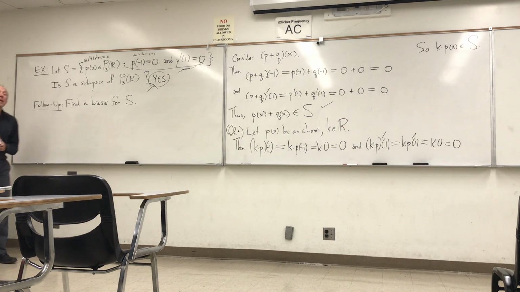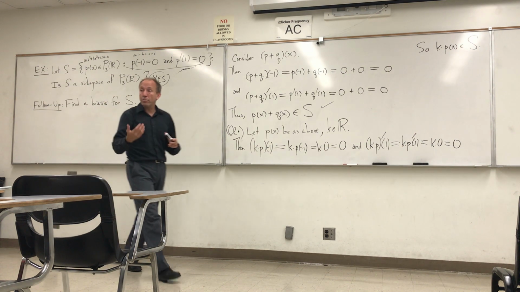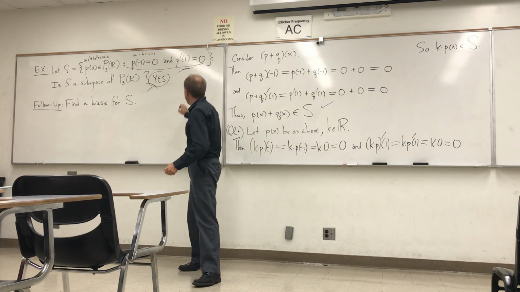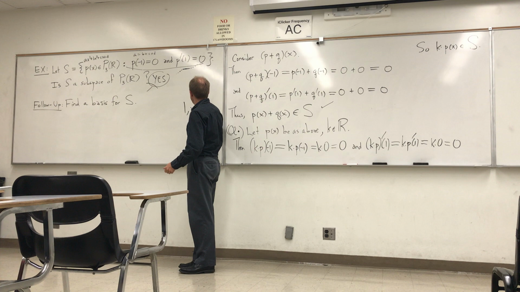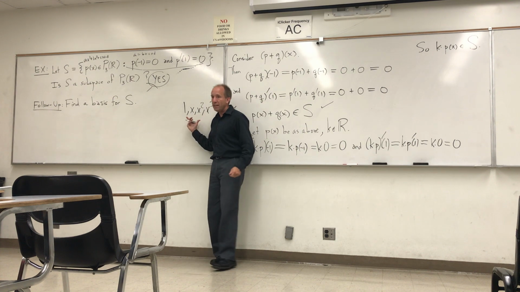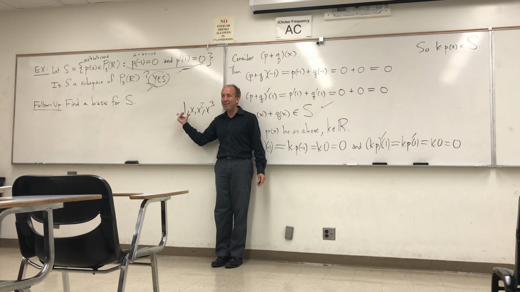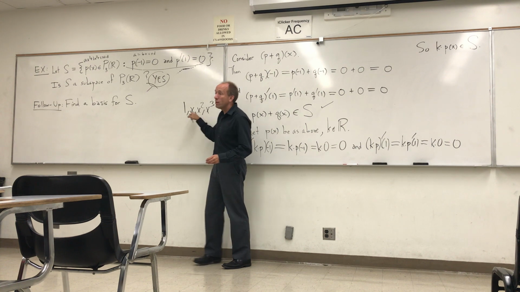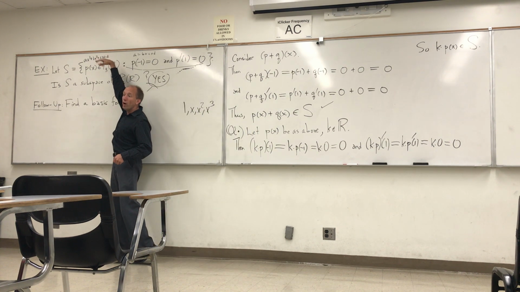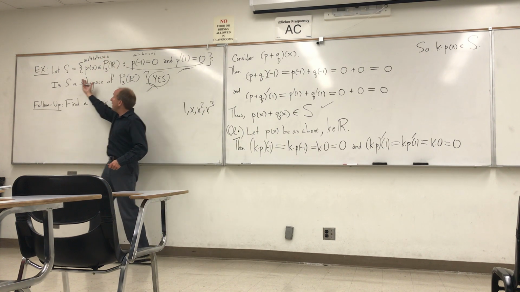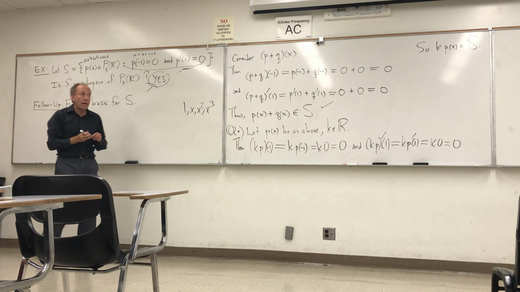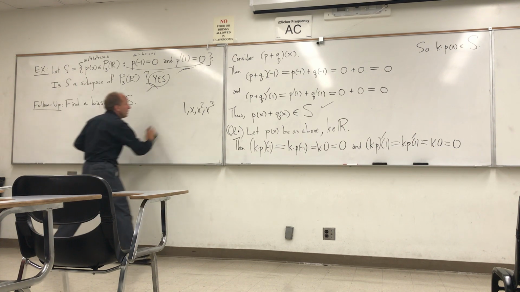And notice, I'm not asking for a basis of P3 of R. A lot of people on a problem like this just write this down. It's way too lazy. This is not going to be right. This is the basis for the huge P3 of R that we have to begin with. We're looking at a smaller set here, so we're going to have to be a bit more careful than that.